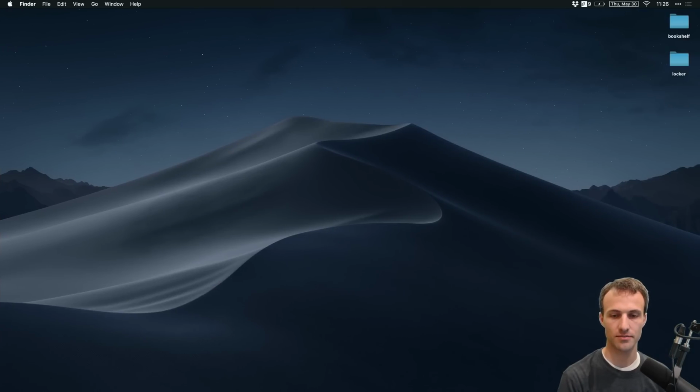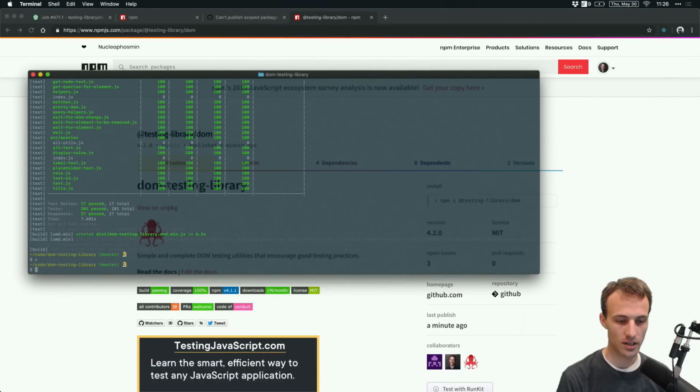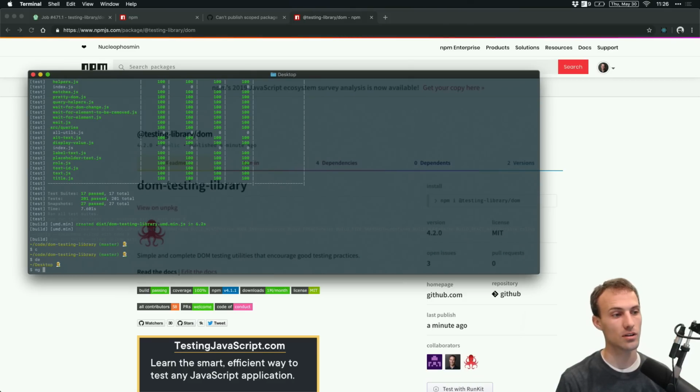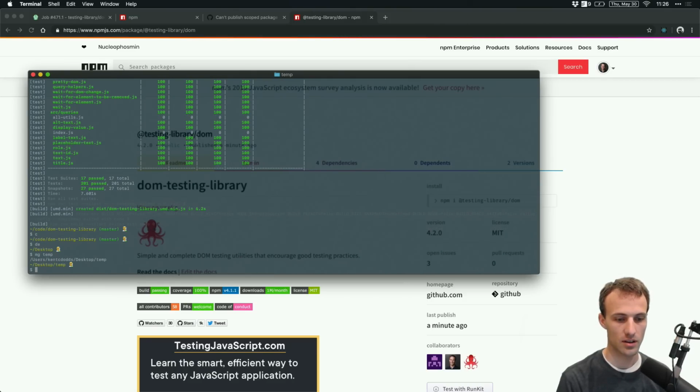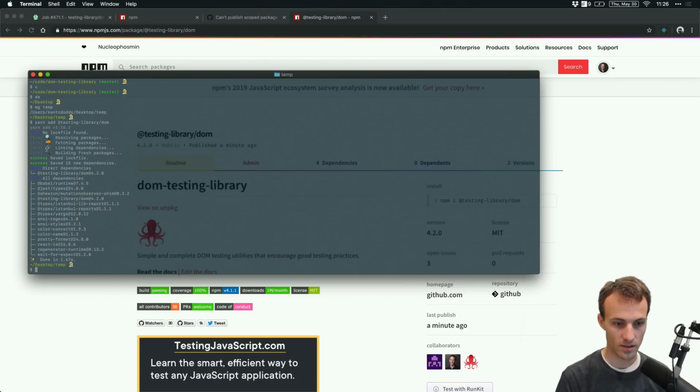Let's try this. cd to temp and yarn add testing-library/dom. Okay. What version is that? Yeah, 4.2. Dang it.